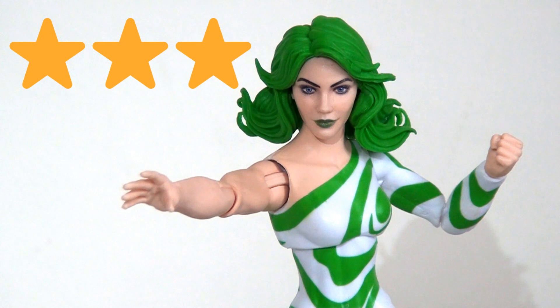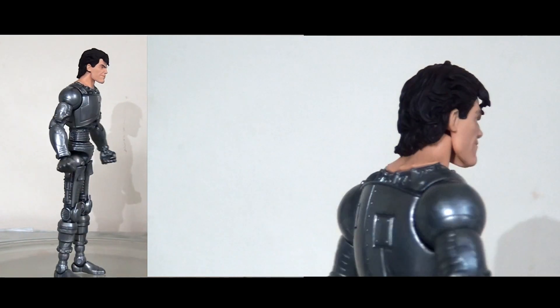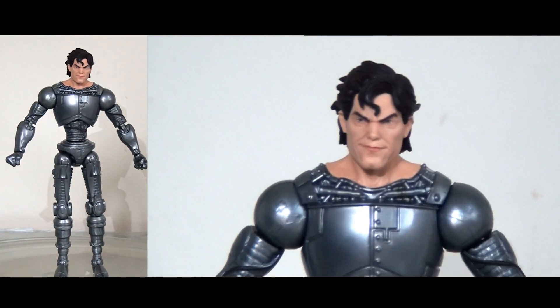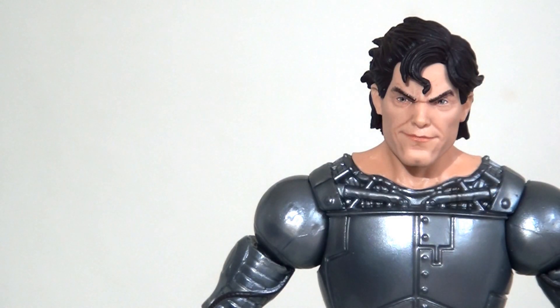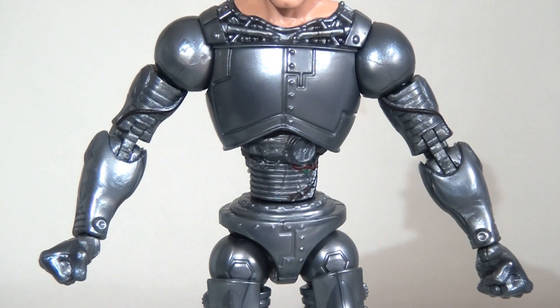Next, let's move on to Pretty Boy. It's great to have another one of the Reavers in the collection — we're starting to build up a pretty cool collection of these famous cyborg baddies. This figure definitely does represent something new — I believe this is the first time we've seen this body sculpt on any Marvel Legends figure, so kudos for doing this. The head sculpt is really well done — we've got a menacing glare, a sneer on the face, and the paint apps are pretty good. The body sculpting is quite nicely done with a lot of detail: individual rivets, grooves, and lines.